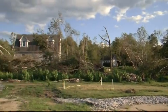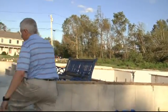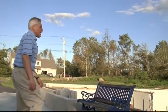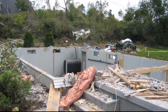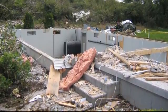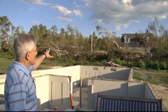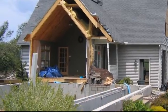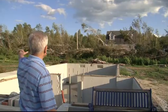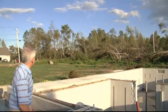It hit this house that's right behind me, and this house took a real beating. A good part of it was knocked down as the tornado blew through, and the rest of it had to be knocked down and removed because they couldn't save the home. The house next door over there was also knocked down completely. That remaining structure is a garage — it's not the house. The house is gone. You can see the birch trees lying flat; they were pretty much leveled, as was most everything else around here.